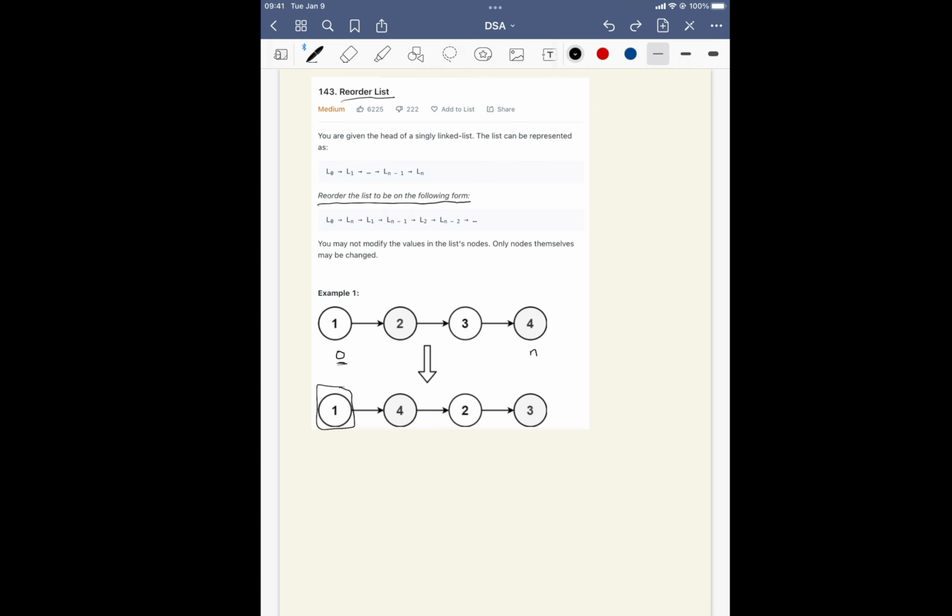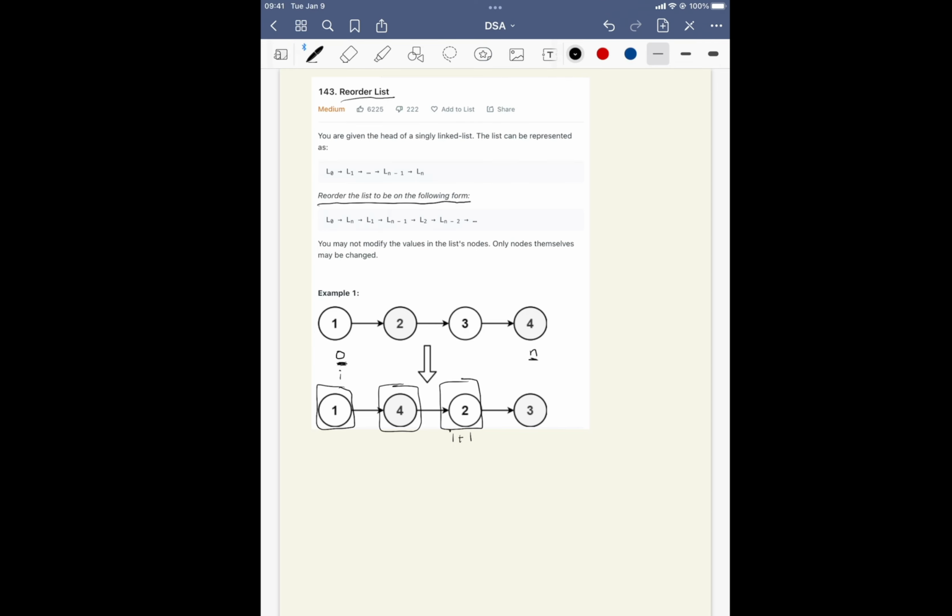So your first node is going to be the first node in the list, and then your second node is going to be the last node in the list, and then you're going to alternate again. If i was the first node, the third node is going to come from i plus 1, so it's the previous second node.